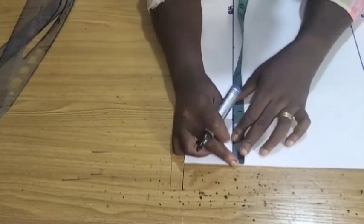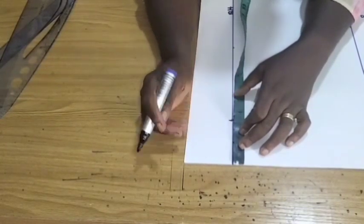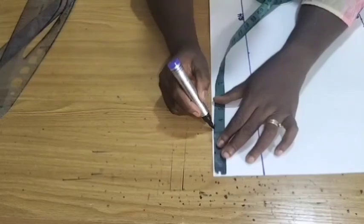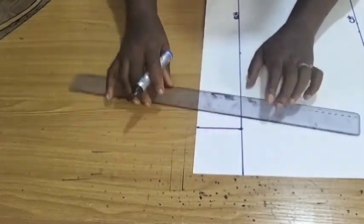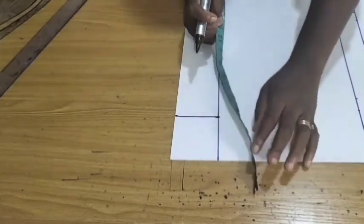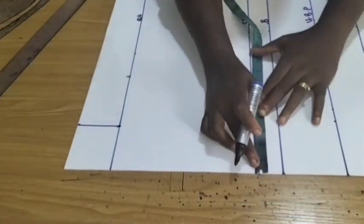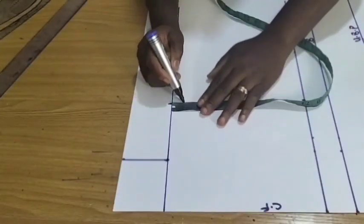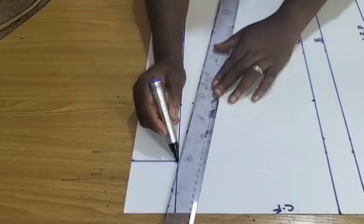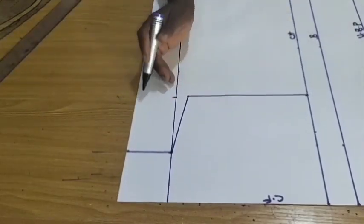Next is the neck width. For the neck width, you are going to use your bust circumference divide by 12. Mine gave me 3.25. So I marked 3.25 on the neckline and marked on top of the 3 inches too. Now I'm going to take my shoulder divide by 2 on the shoulder line and on the chest line. I'll come down by 1 inch and connect my slanted line. Mark a straight line for my armhole.